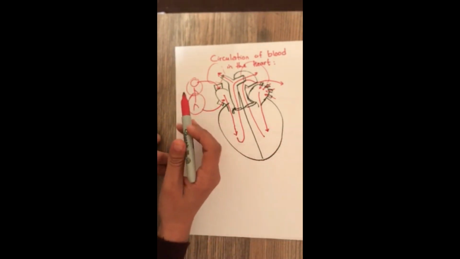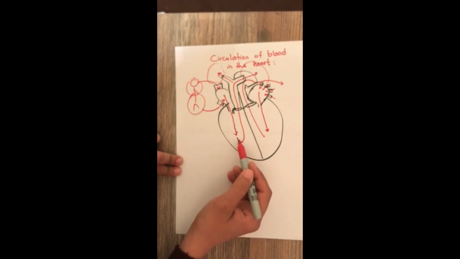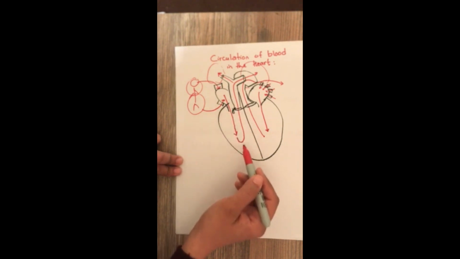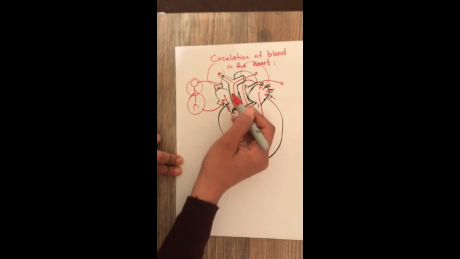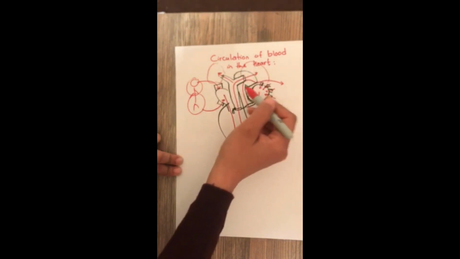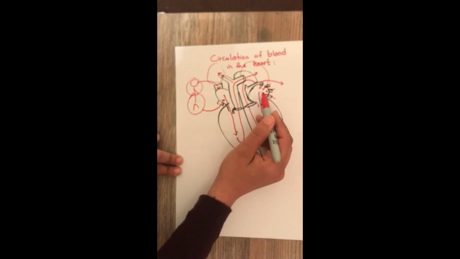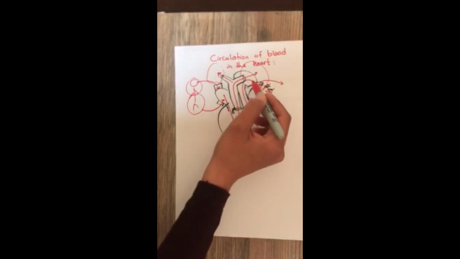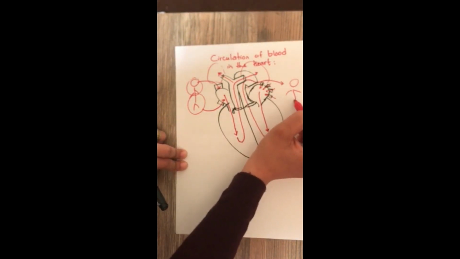The blood comes from the right side, superior and inferior vena cava, to the right atrium, from the right atrium to the right ventricle through the right atrioventricular valve, which is called tricuspid, from the right ventricle to the pulmonary artery, through the pulmonary valve of course, and then goes to the lungs to get oxygenated, comes back from the 4 pulmonary veins on the left side to the left atrium, from the left atrium to the left ventricle, and from the left ventricle to the aorta, through the aortic valve, which is a semilunar valve, to the body again.